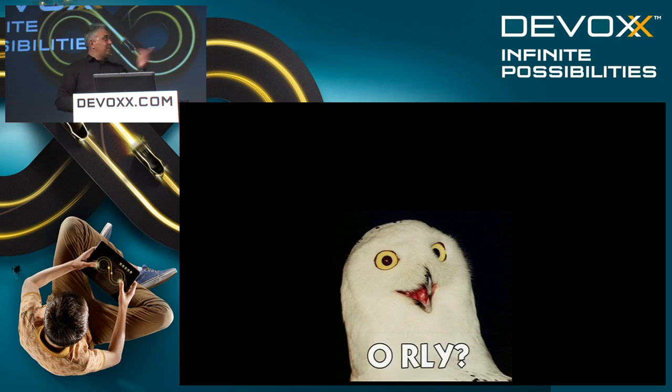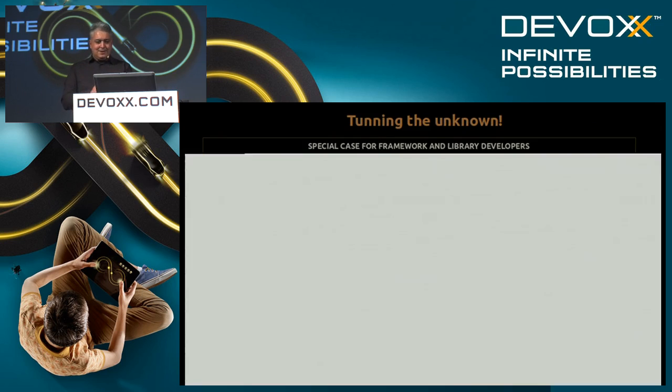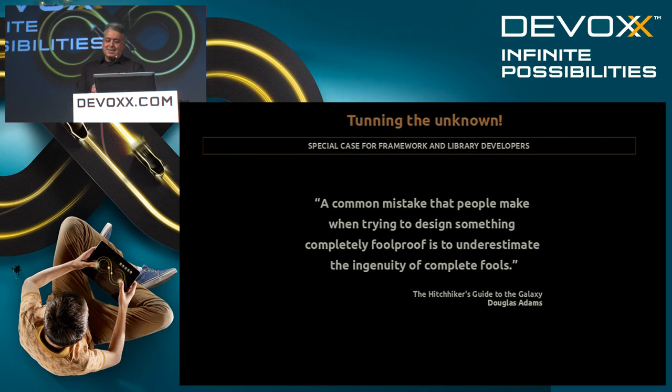Probably for some it does, but some are going like this now. Say, wait a minute, I'm developing an API or a library or something that is for generic use. I have no clue how people will use my thing. Well, welcome to the club. We are in the business of creating a portal which we give to people, and they do all these crazy things we never thought they would. So I have a few things to tell you about that. The first and more important thing is don't assume anything.